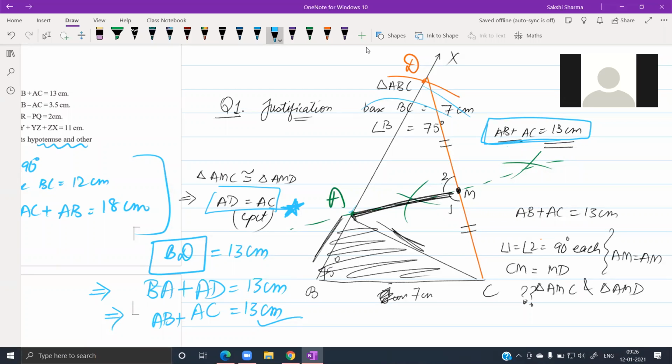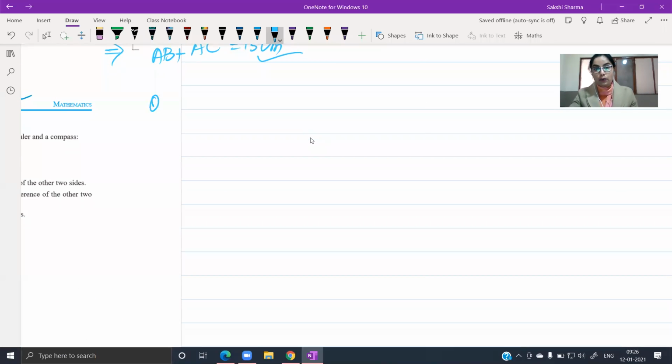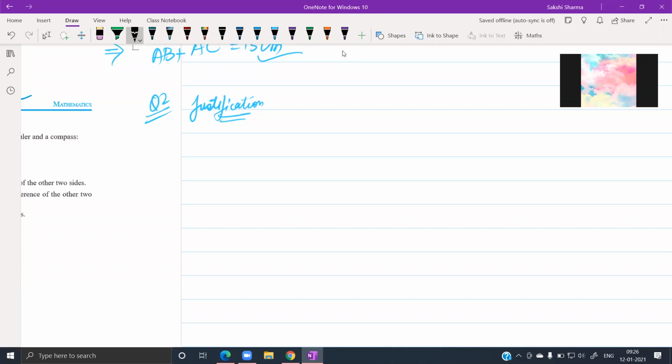Okay. Now let's take a look at what happens when you are doing the second type of construction where you are given the difference of the two sides. The proof is almost the same. बिल्कुल उसी तरह से आपका आंसर आएगा जैसे इसमें आया था. जब आप perpendicular bisector construct करते हो आपको दो congruent triangles मिलते हैं. From those two congruent triangles you obtain a set of values by CPCT. The one I marked as star, similar to that. And then we go back to the length that we had cut off along the arm of the angle. And then you can actually conclude that your construction is completely correct.